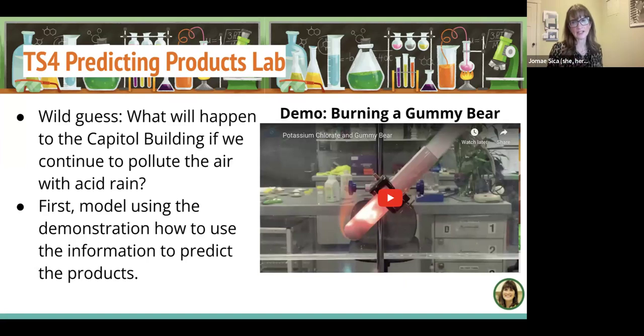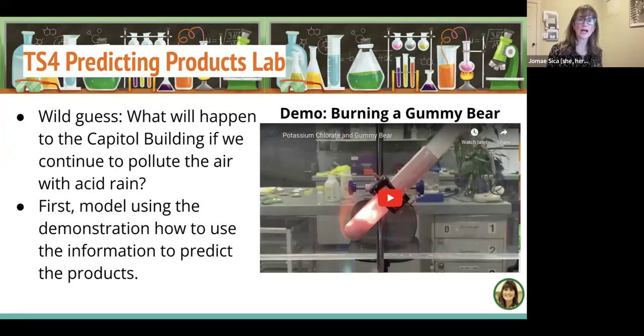Then what we like to do, and this lab had a pretty big overhaul or redesign last year. So, if you haven't looked at this lab in a couple of years, you probably want to look at it again because the reactions have changed and the way that the lab is being facilitated is a little bit different. In years past, it used to be that each group was investigating one reaction type. The feedback from teachers is that they really wanted students to experience all the reaction types, right? So now they're moving through several stations throughout the room so that they are looking at all the different reaction types, not just one reaction type.